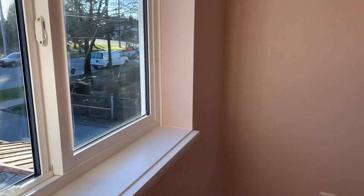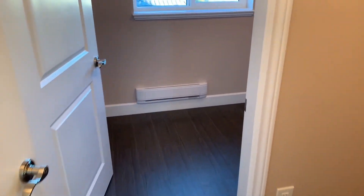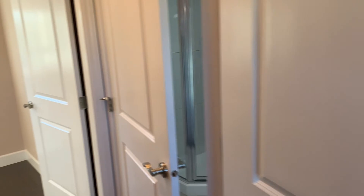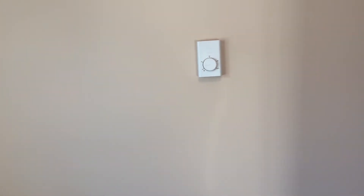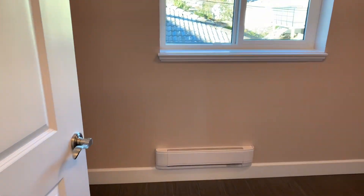This room does look out to 29th Avenue. The heating here is electric, as you can see the electric baseboards. It is energy efficient, so that will help you save on the bill. Each room has its own thermostat, so if you don't need one room as much you can turn one off to save on the bill.